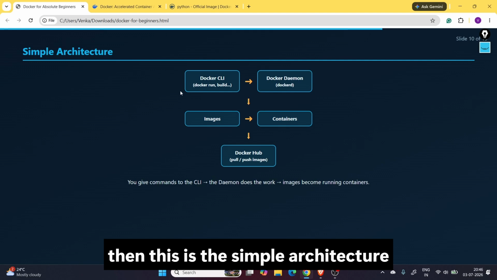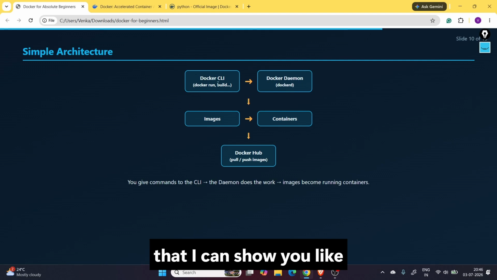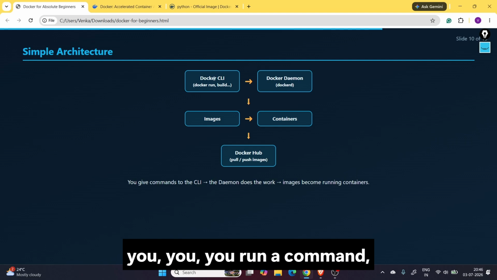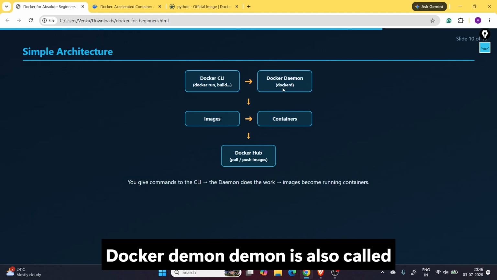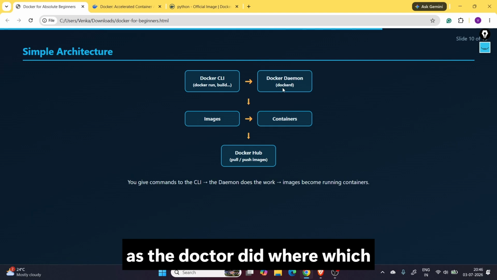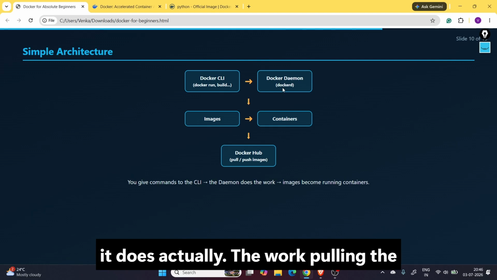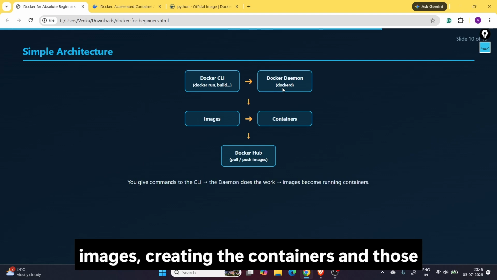And then this is the simple architecture that I can show you. You run a simple command like docker run or docker build. The Docker daemon, also called dockerd, actually does the work: pulling the images and creating the containers.